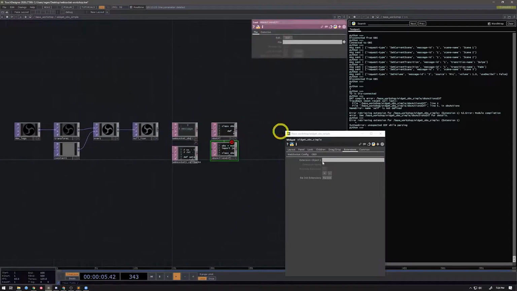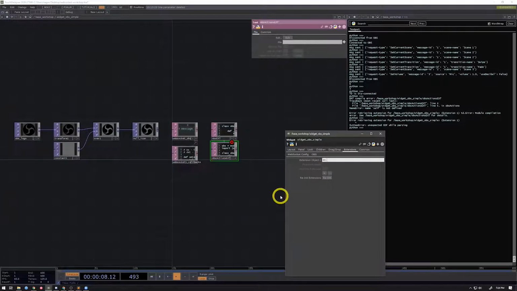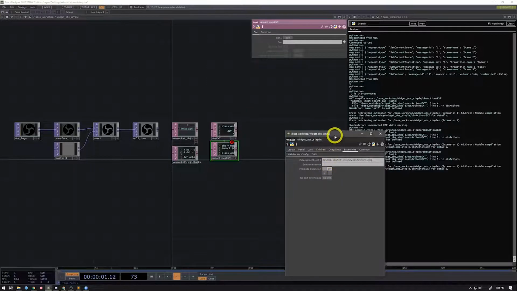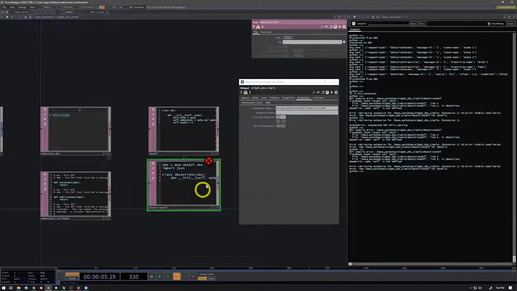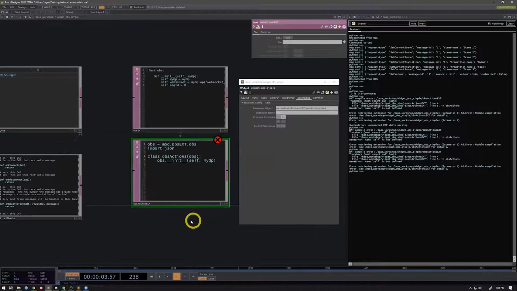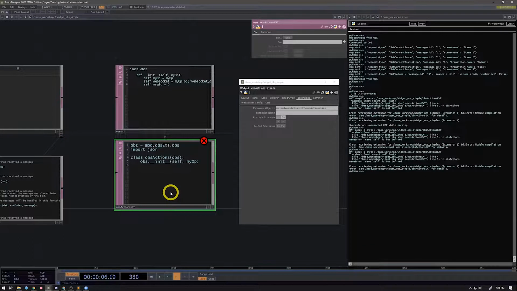Perfect. Me mod OBS actions ext OBS actions, and I've got to pass it me. Okay, great. Let's promote that. You're still grumbly. It's great. Excellent, excellent. And self is not defined. Good. And OBS actions. I love it.